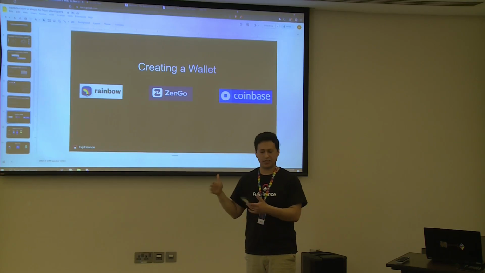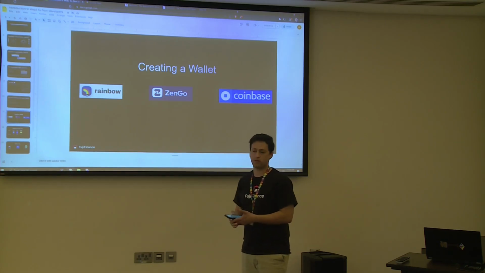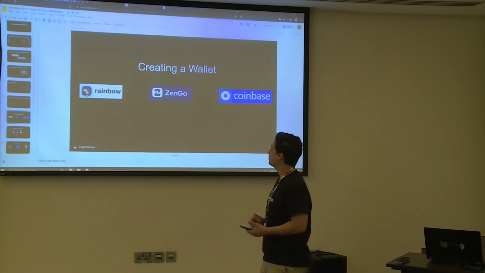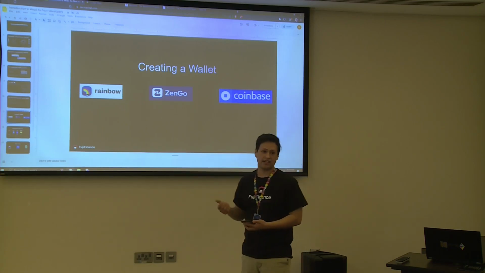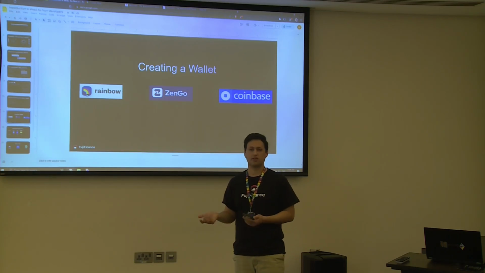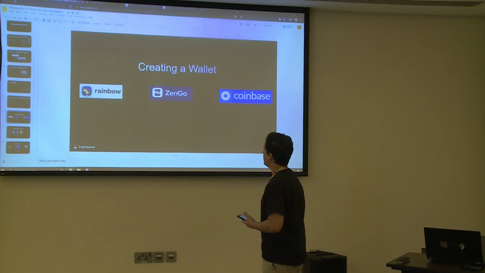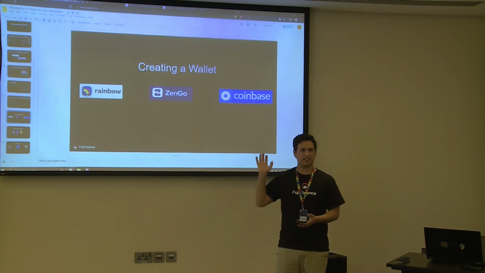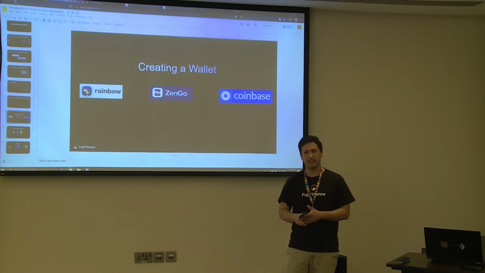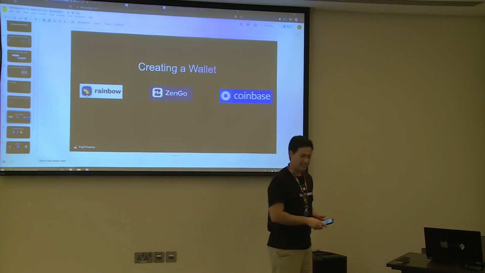They use different security mechanisms, but one of them can be your face or a password. So if you lose your phone, you can recover your keys through your face or through a password that you must remember. All of these are easy to back up in this way. That's why I actually chose them.